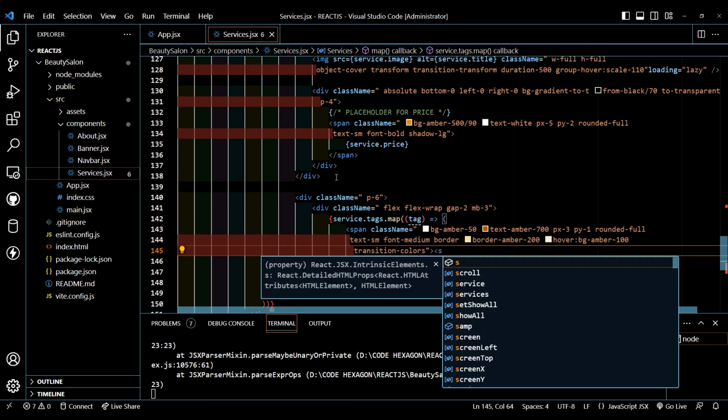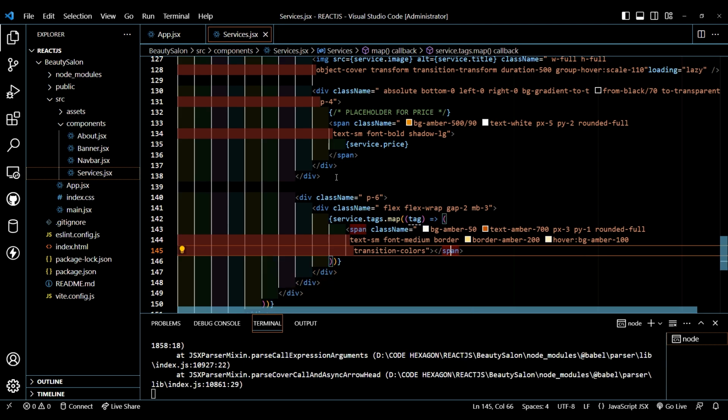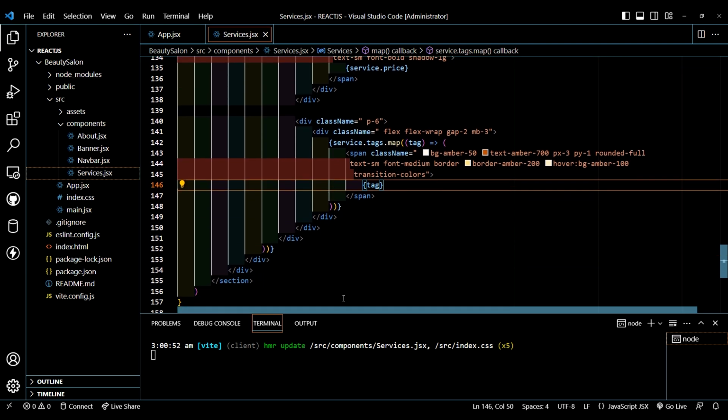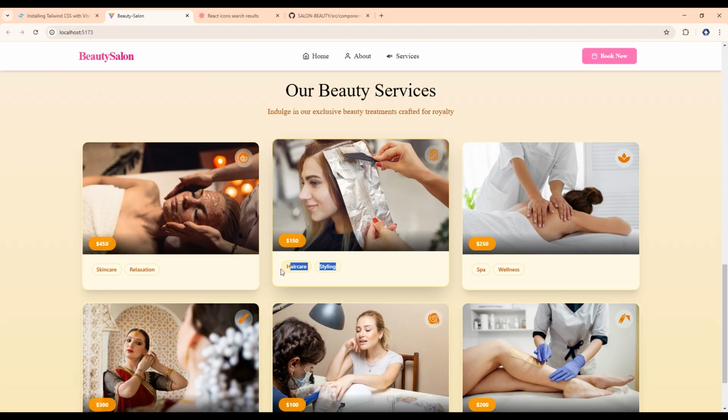Let's close this. Let's close this span tag and let's pass tags. As you can see the tags are present here.